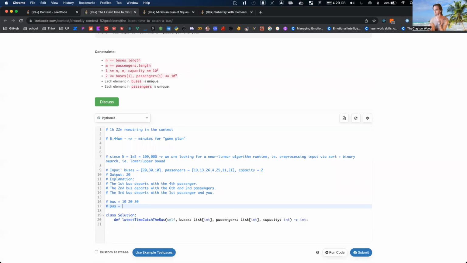Passengers equals, let's sort this, so 4, 11, 13, 19, 20, 21, 26. We have 1, 2, 3, 4, 5, 6, 7. 1, 2, 3, 4, 5, 6. Which one am I missing? 25.